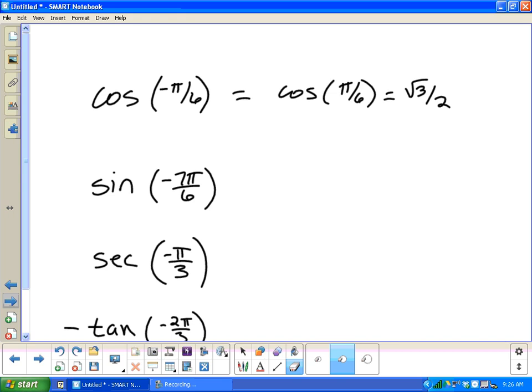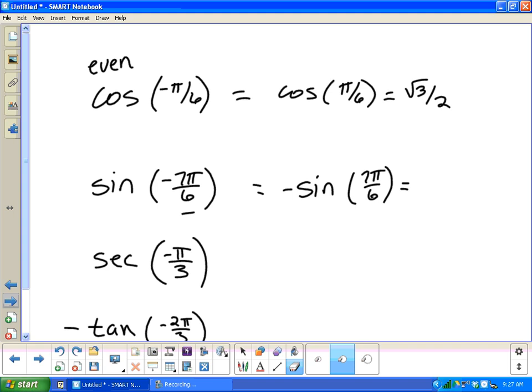All right, so did y'all follow? Because what did we say about cosine? Cosine is even. Okay, which other one's even? Secant. And that's what I remember. Cosine is even, secant is even. The other four are odd. So now let's rewrite this one. Instead of having a negative angle and having to find a coterminal angle, this will be the opposite of sine of 7 pi over 6.